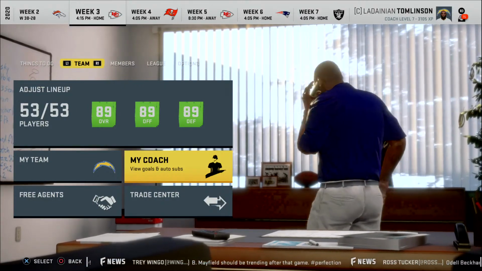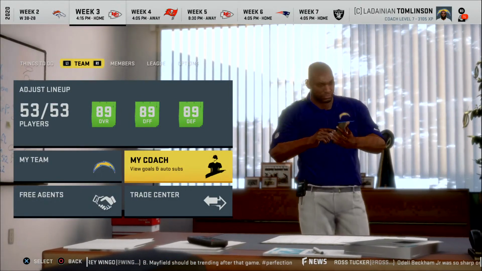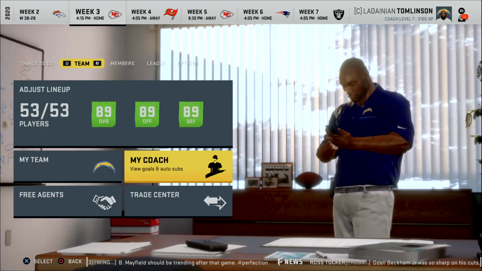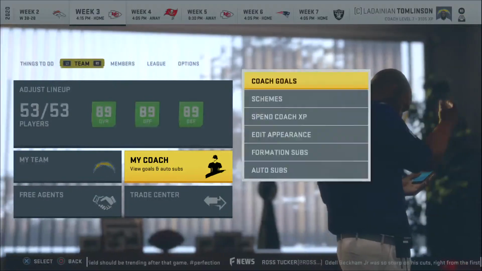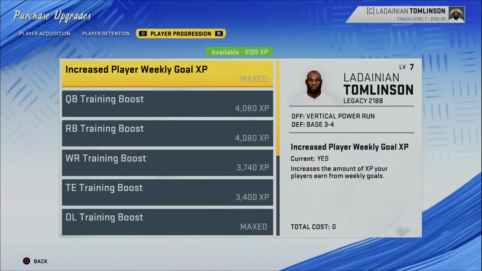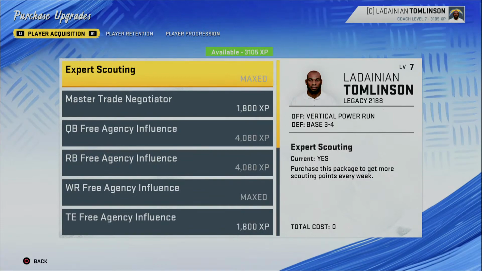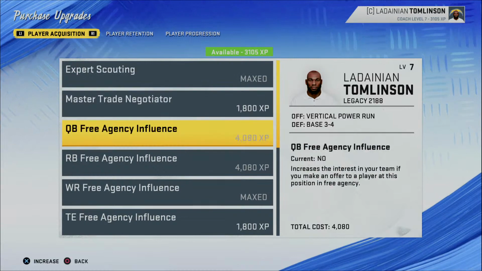So if you go to the My Coach tab under the Team tab here in your franchise mode, now this is for coaching mode. If you're in the owner mode, there's another way that you need to get to it and find it, but you can still get to the My Coach tab and you can spend Coach XP. It gives you a lot of different options for bonuses here. You have three categories: player acquisition, player retention, and player progression. And these all matter in various different ways.